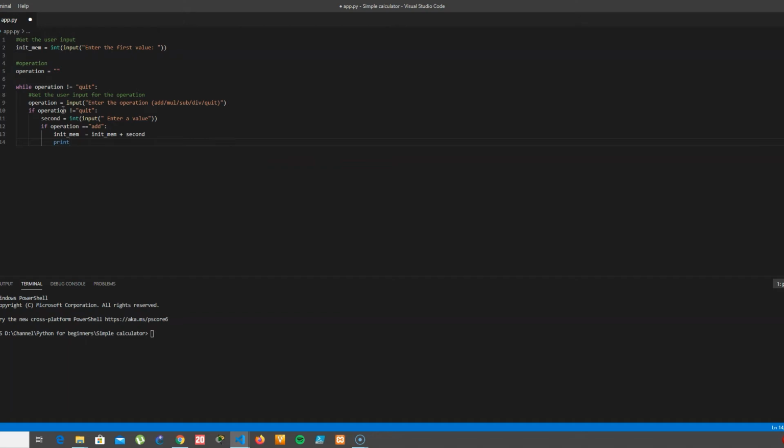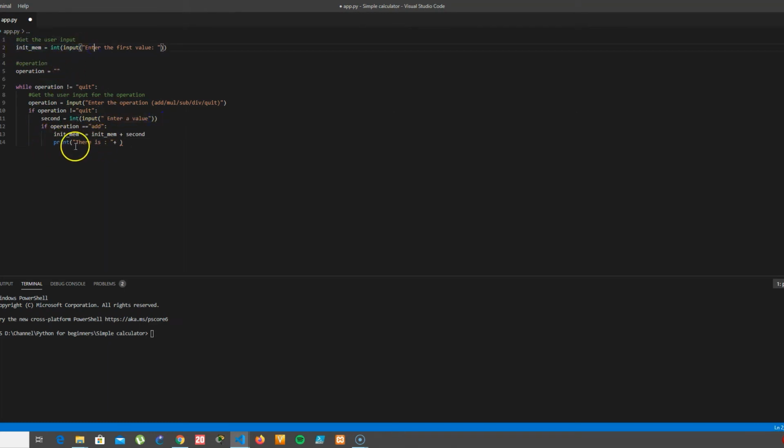So we're going to use the print function, and we're going to say in this print function there is, and then we're going to enter the number after this. But in order for the number to be displayed within the print function, it needs to be converted back to a string. So here, if you see, we're getting the number as an integer and the initial memory is an integer.